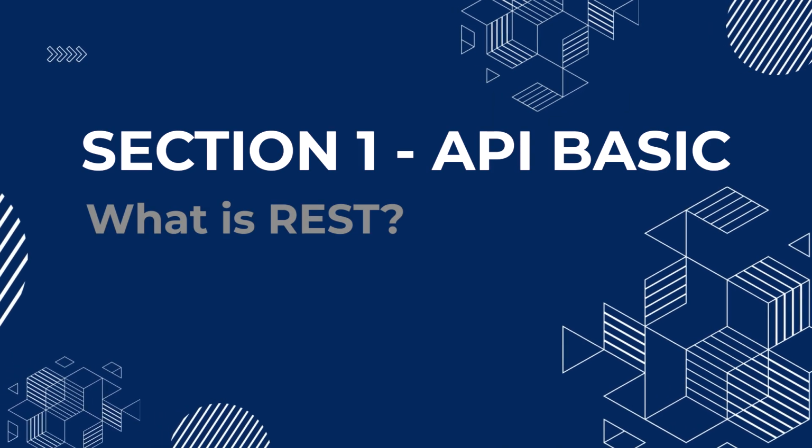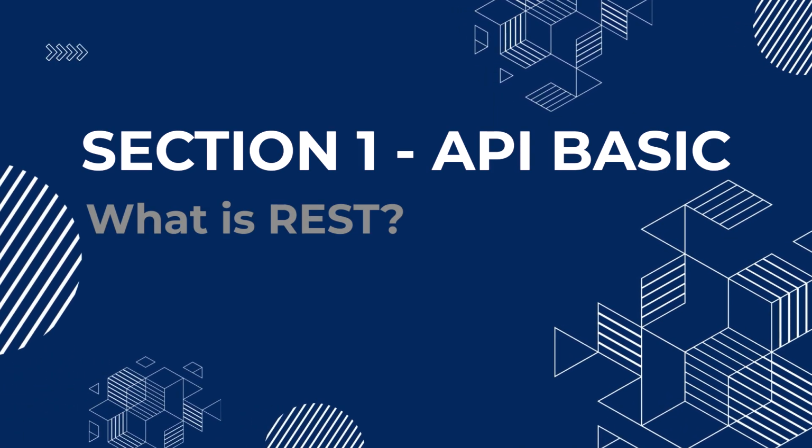So the next question is, what is REST? Most probably you have heard about Web API being a RESTful API. So what is REST basically? REST is a set of rules for designing APIs, so they are simple and predictable. For example, GET to get data, POST to create data, PUT to update data, DELETE for deleting the data. Our task manager API follows these REST principles.